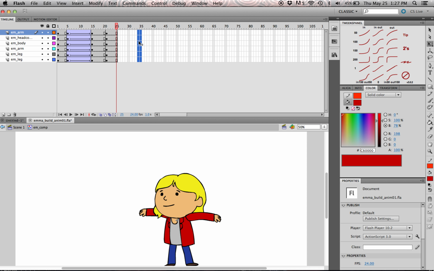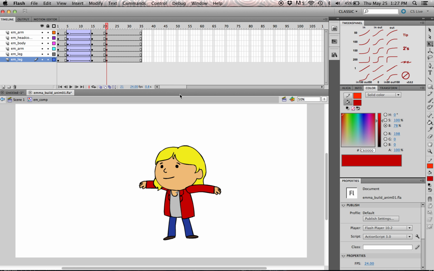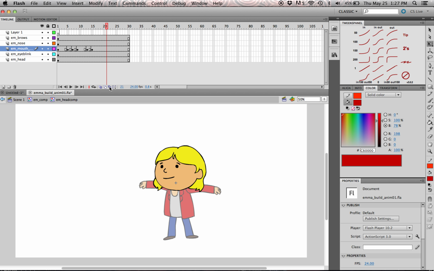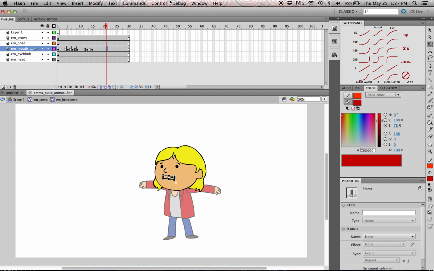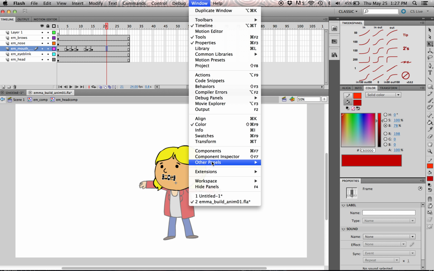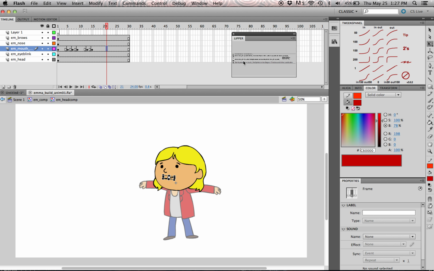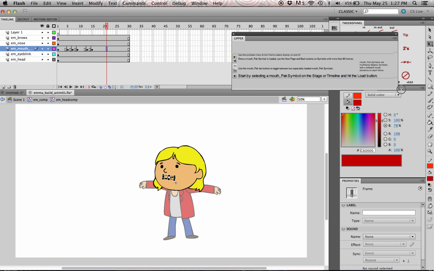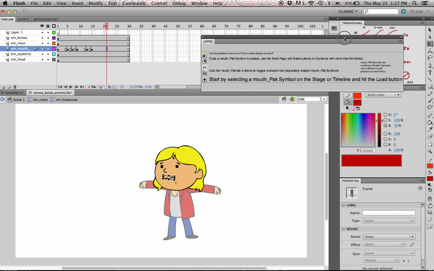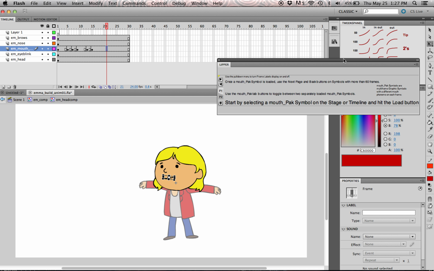Now, I'll show you the superior, faster way of doing things. So if I go back into Emma here, I'm going to use my fancy super awesome little plugin here. This one's called Lipper. Another one is Keyframe Caddy. You can probably find them just by Googling.